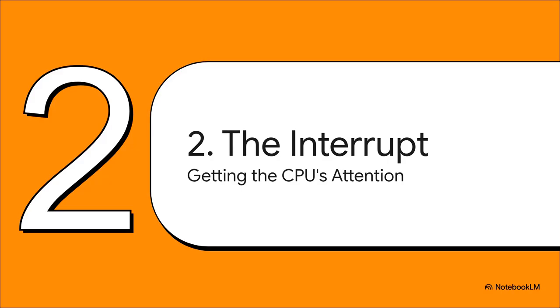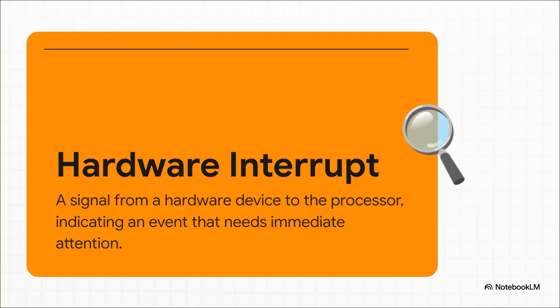So the signal has arrived. But you've got to remember, the computer's main processor, the CPU, is incredibly busy. It's juggling thousands of things at once. So how does our humble little keystroke even get its attention? Well, it uses a clever trick called an interrupt. Think of it like this. The interrupt is basically the keyboard tapping the CPU on the shoulder. It's this high-priority signal that says, hey, sorry to bother you, but stop what you're doing for just a microsecond. I've got something important.